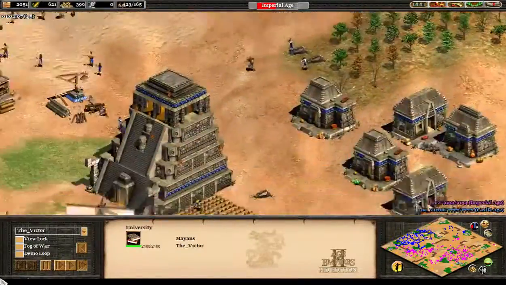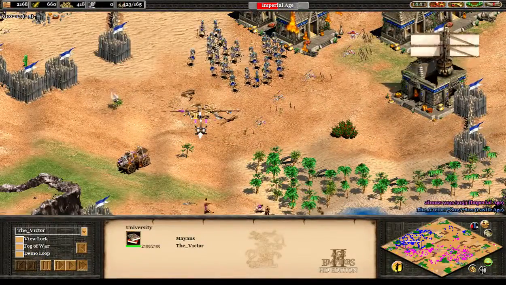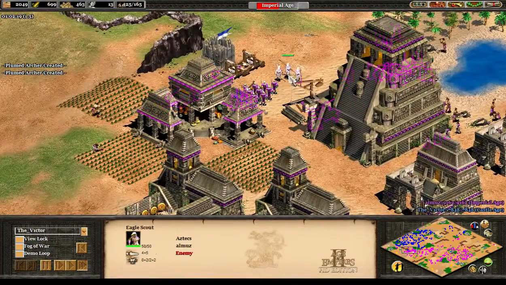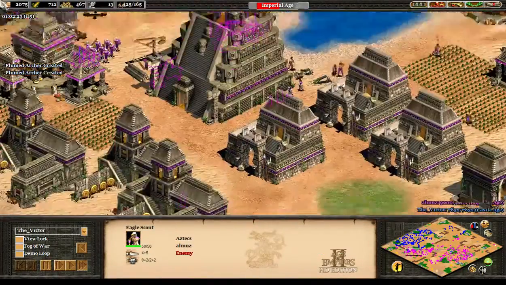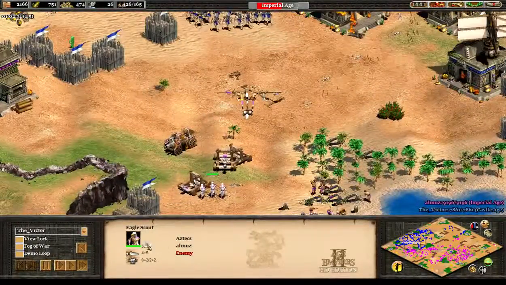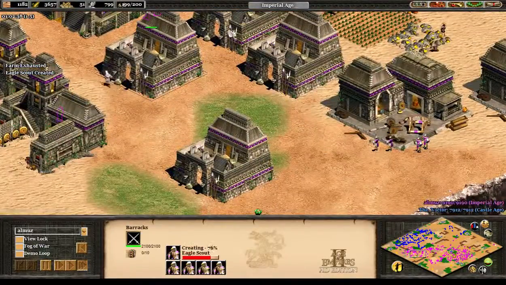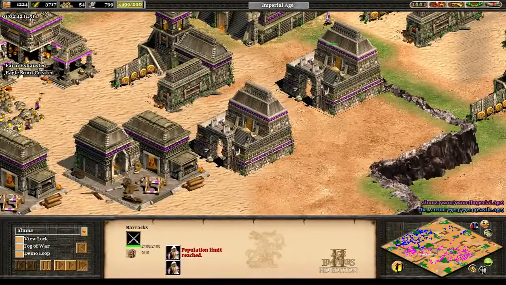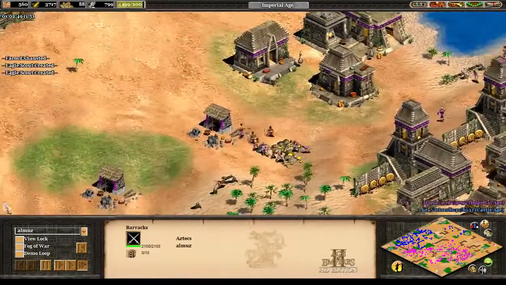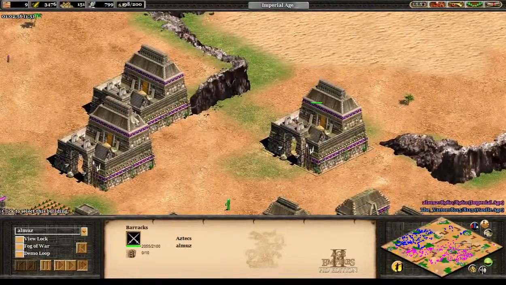Interesting, yeah. The Victor has got his university up, so he will have ballistics, which is a vital upgrade. And still, get mass up your Eagle Scouts and get the Eagle upgrade. I can't stress this enough. I'm just looking for whether he's got it at home, maybe. No, not from what I can tell. He's got a defensive castle, which is always a good sign.